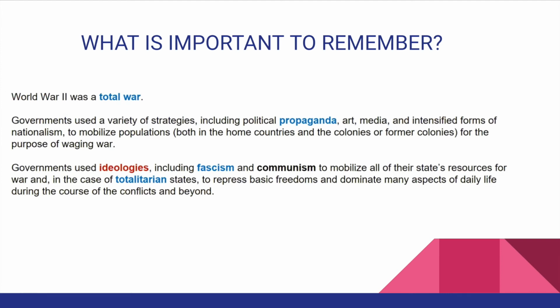What's important to remember here? Once again, World War II was a total war, and governments used a variety of strategies, including political propaganda and art and media, and intensified their forms of nationalism, once again hyper-nationalism, to mobilize populations, both in the home countries and in their colonies, or former colonies, for the purpose of waging war. So the governments used ideologies that you know already, fascism, communism, to mobilize all of their states' resources, and totalitarian states to repress basic freedoms and dominate the aspects of daily life during the course of the conflicts in order to maintain total control to make sure everybody participated in the outcome of the war.